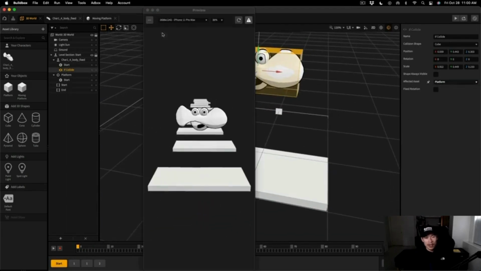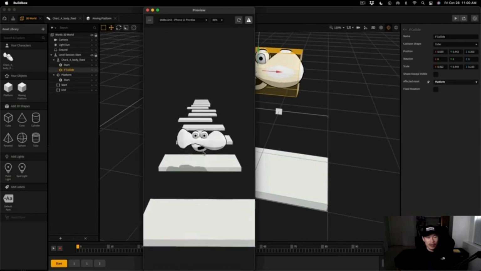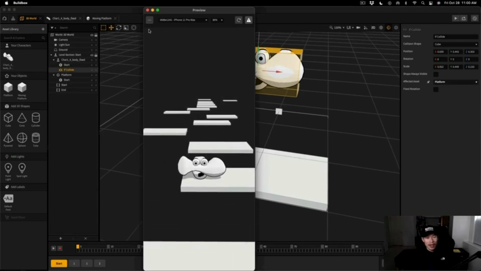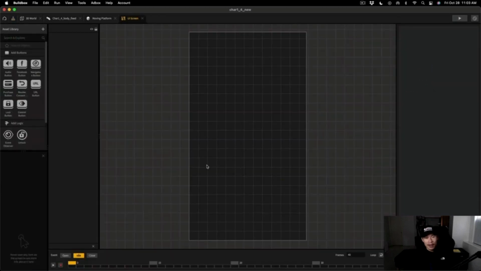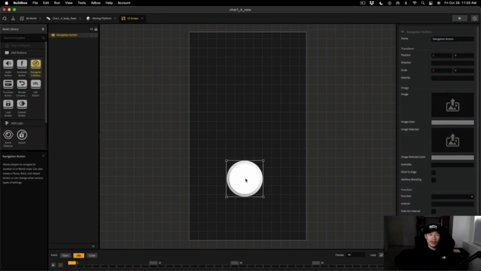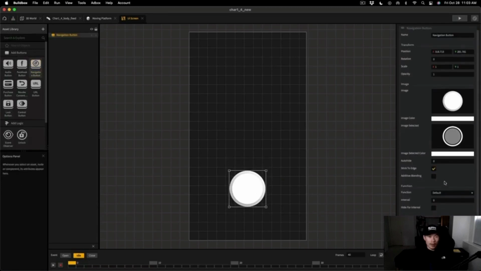The jump definitely seems like it's functioning correctly now that we adjusted everything to be the same on every scene. And I add a UI screen, and add a navigation button, and have a restart button for when we die. I don't think I had that in the previous characters and game mechanics because I wanted to playtest this on my device, and I had no way to, I guess, restart the level. So you kind of have to close out the app, and I didn't want to do that.